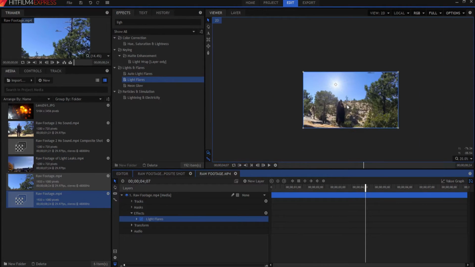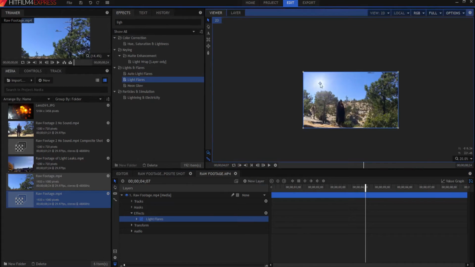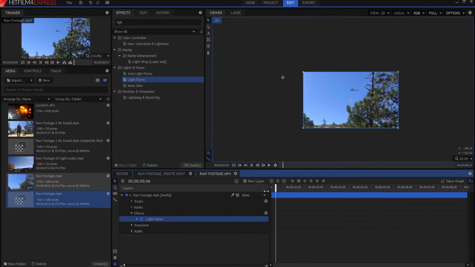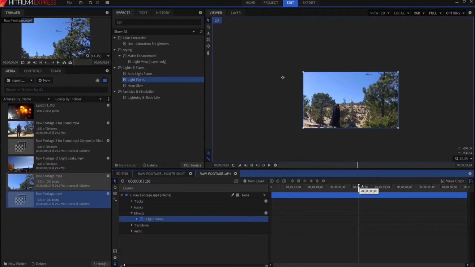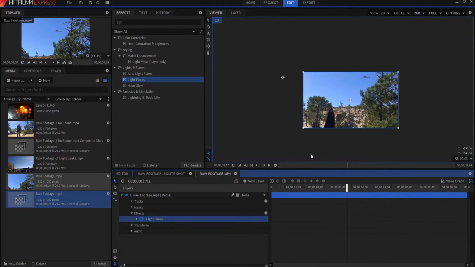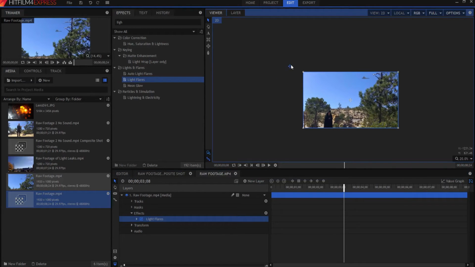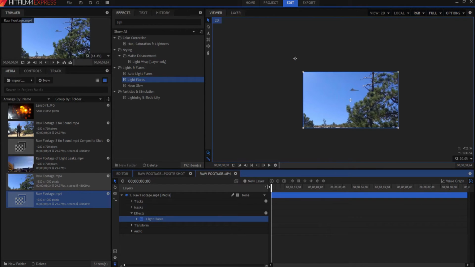I'm going to scroll out here, and I'm going to move this thing off camera. Now, you can see that when I move it, like right there, that actually would go this way. Okay, now if I started way up here and then I moved down to there, the sun itself would move up in the shot in real life. And so the flare would move from here to there. And so the flare kind of tracks with the shot of the sun moving the opposite way. It tracks with the movement of the camera.